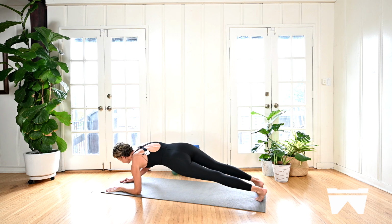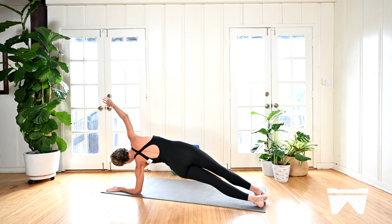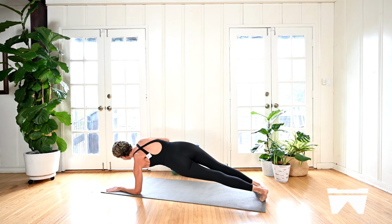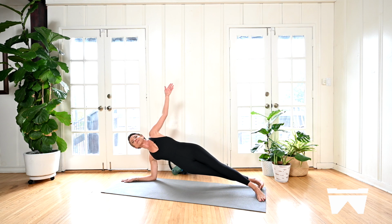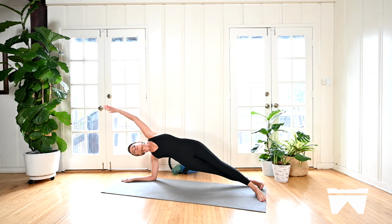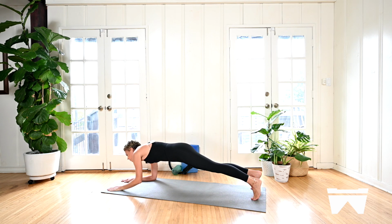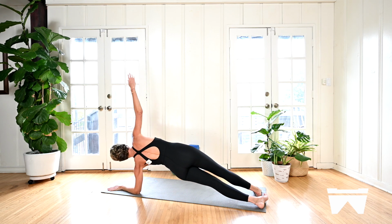And then we're gonna shift the weight to the left. Right arm goes up, and we arc. Bring it back through center, 2 hands down, and shift side to side. If this is aggressive in your body, you can do this on your knees as well. And that's gonna take some of the challenge down a little bit while you still get the same focus.